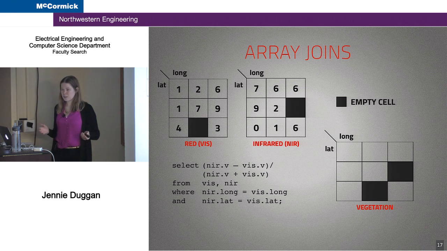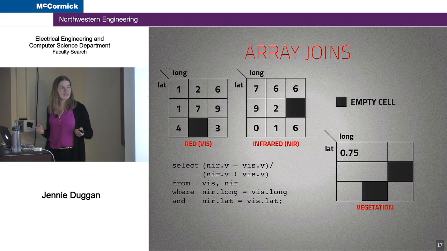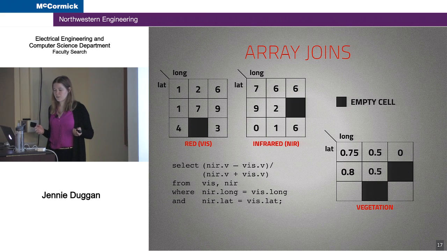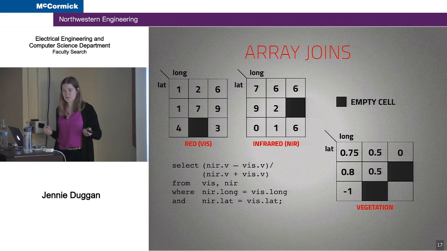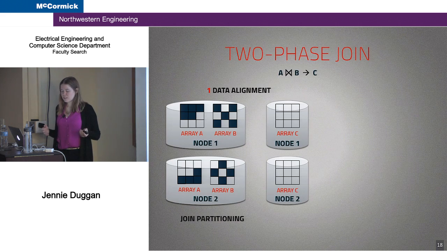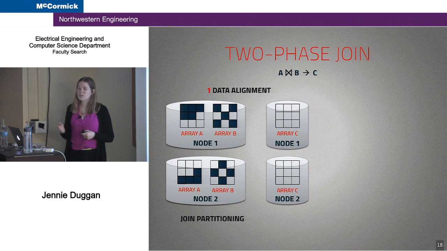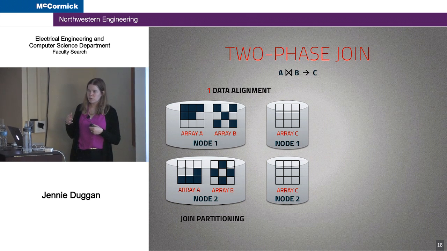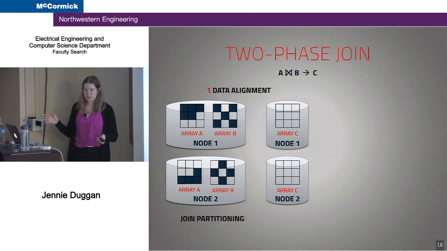This means that we iterate over our cells, and if there's a match, we emit a tuple, each one applying the NDVI equation. And we continue to fill it in. If there's not a match, then we have an empty cell. So you can see that this will be more sparse than its inputs. This is a pretty simple operation, but it gets much more complicated when we're dealing with thousands or millions of chunks and billions of data points.